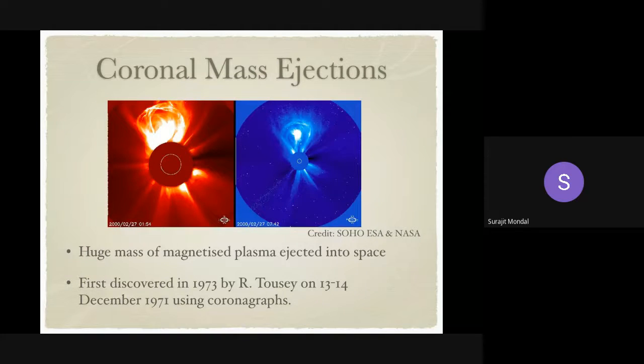You see this white circle here. So these are the two white circles that show the optical disk of the sun. The radius of these circles are actually the same if you actually get the angular length scales. It is just that it is slightly farther out. So in this is the occulting disk, which means the light.